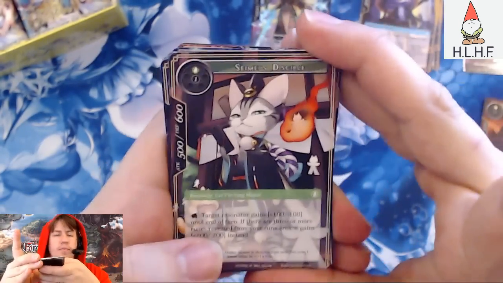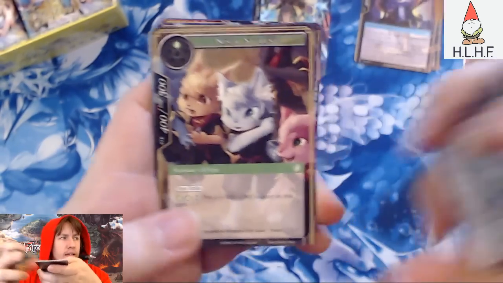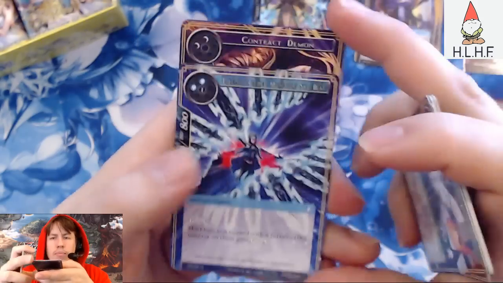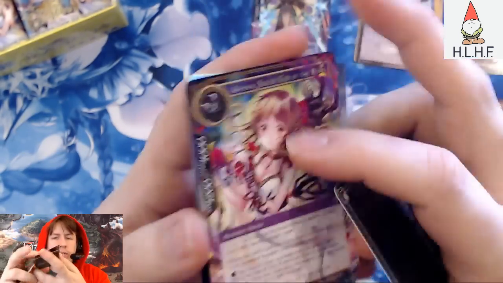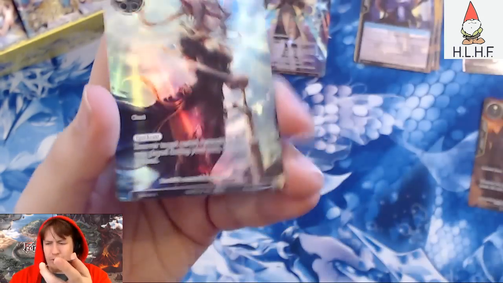We have Seimei's Disciple, Card Conscript, Guinevere, Scales of the Ascendant, Annihilating Dragon, a Cat, Ninja Students, Precision Guided Munition Sky Beat, Contract Demon, an Athenia, normal super rare, and then behind it a God's Choice for our full art. So once again, this whole box has just been light full arts. That's weird. But lots of cool stuff there.